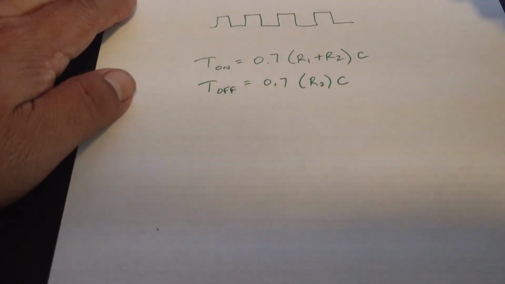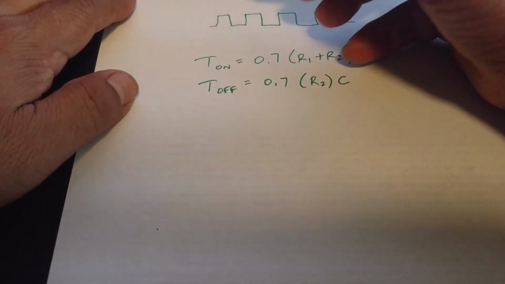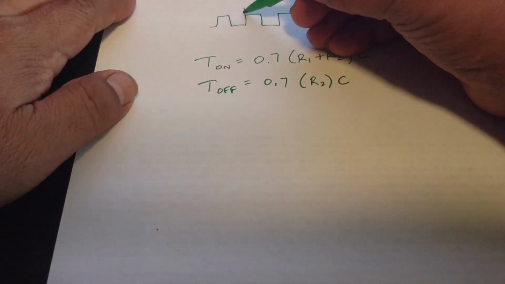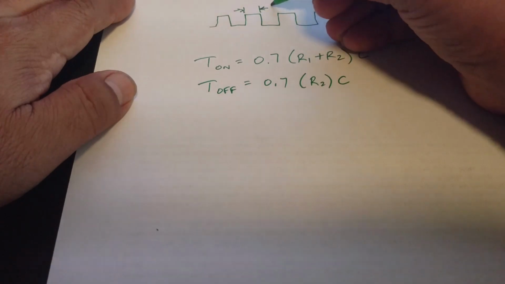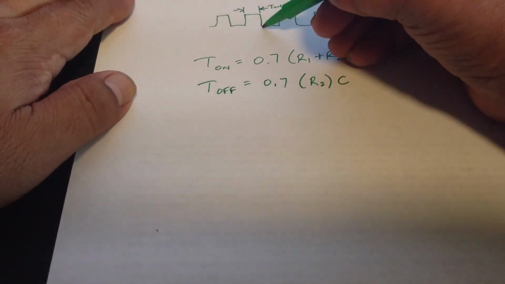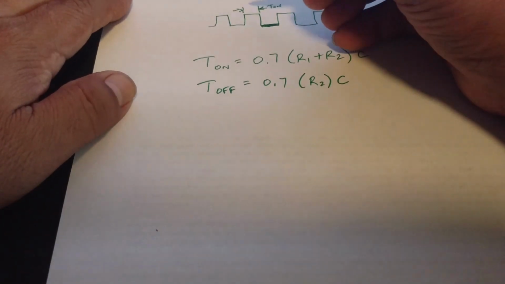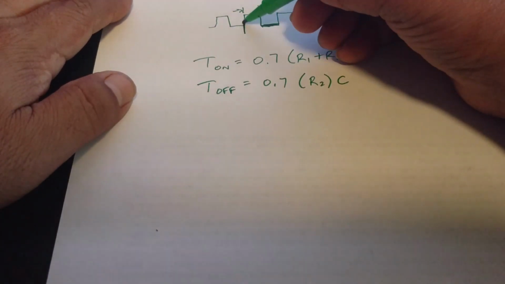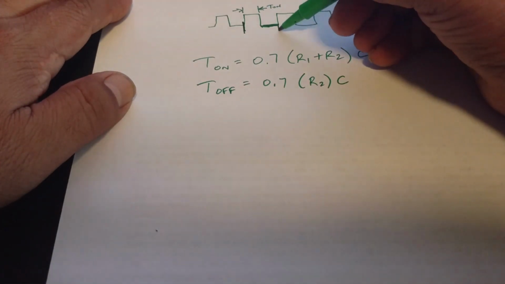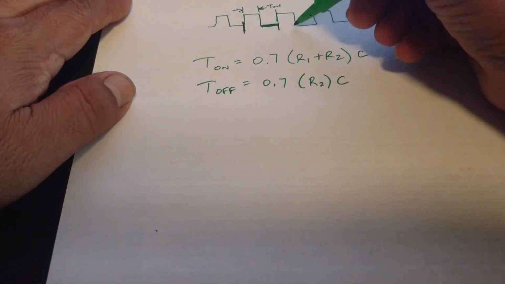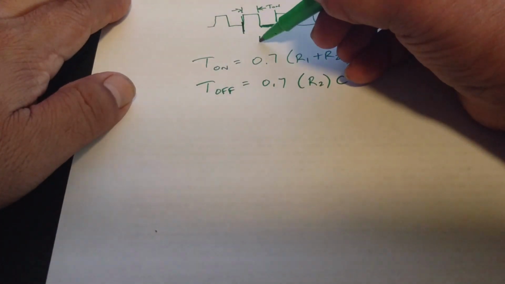So an astable circuit generates a pulse like this, where the up time is what you would consider the on time. So this portion here is T on, and the part down here where the pulse is low, that's the off time. The period would be from the part where it goes on till the end of the off, where it starts repeating the cycle again. So this would be the period T.